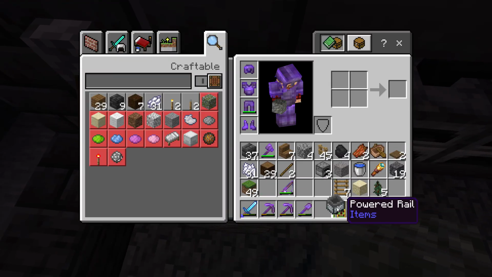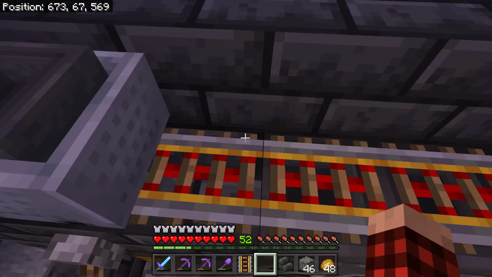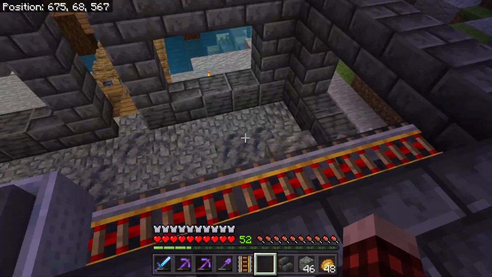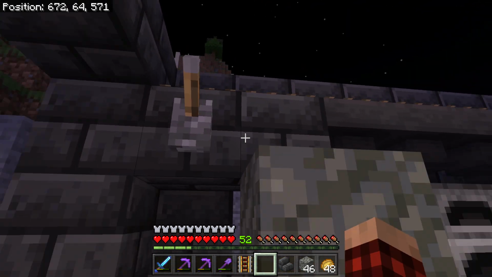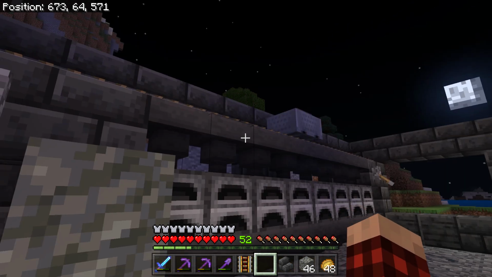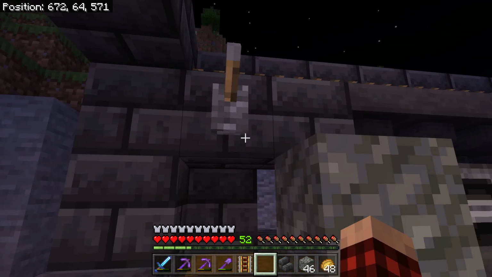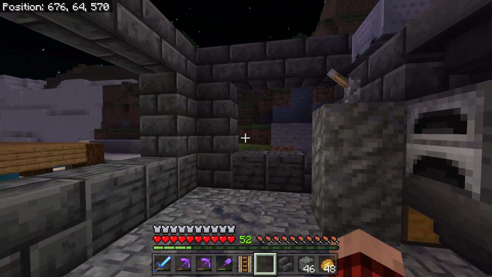And if we put our cart down, it should bounce back and forth. Okay. It'll just bounce back and forth and drop off items to smelt. 8 at a time, right? 8 every pass. But if I power this down, it'll actually stop over here, and then I can start it back up, and it goes. Yeah, perfect. Okay, so this is the lever that controls whether or not this thing is operational. This can be powered on all the time, and that'll work great.